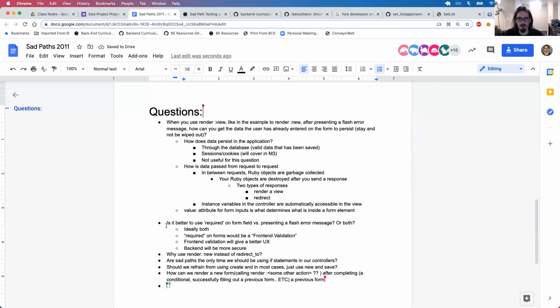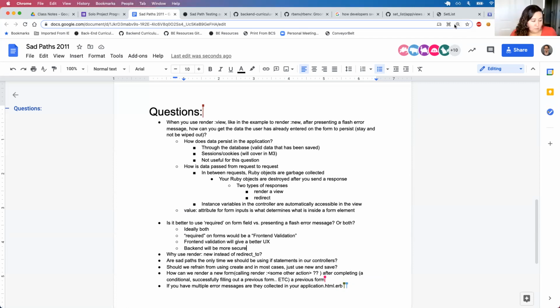If you all have any other follow-up questions as I answer these, please feel free to shoot your hand up. Genevieve? So I was just curious how you test that you're getting fields required. It's almost like a JavaScript response that's coming back. How do you test that in RSpec? How would you test that in RSpec? Interesting.